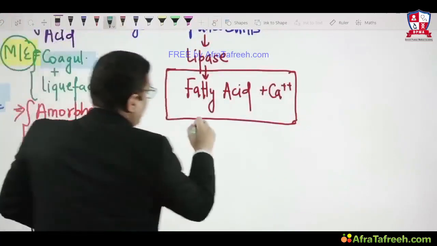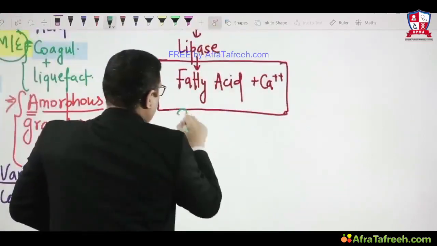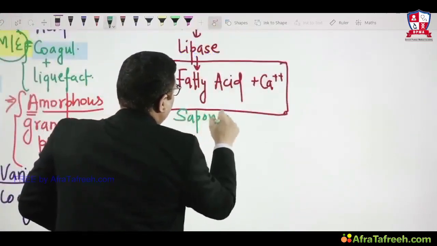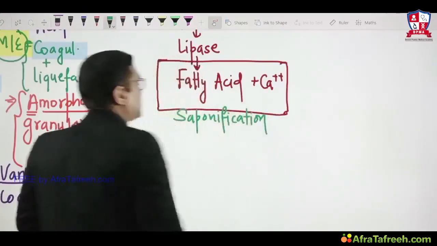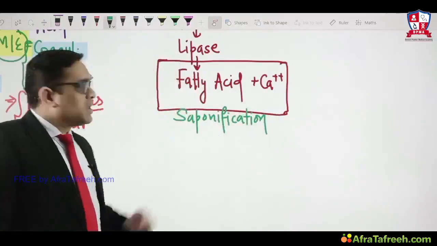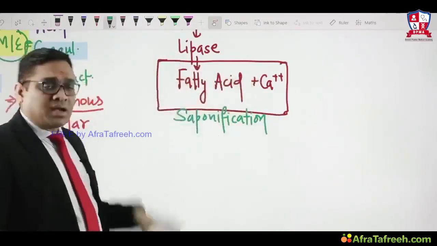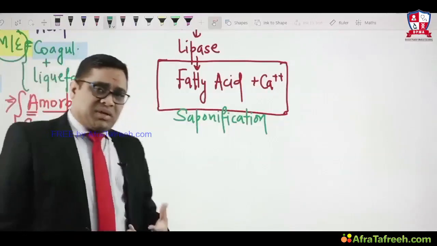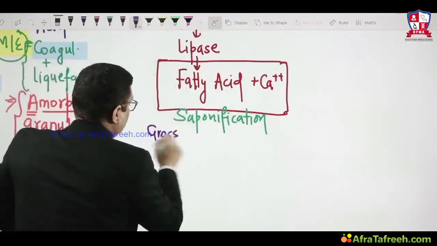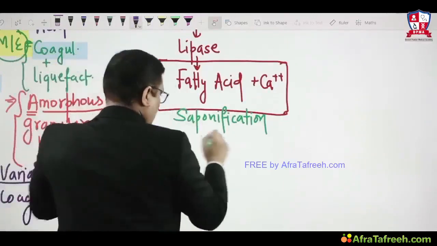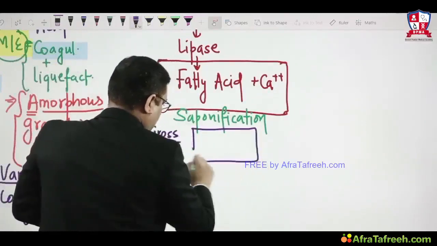So you might be reading all these terminologies, right? But we need to understand what is the meaning of all these things. Saponification, right? Fatty acid combines with the calcium. This is called saponification because calcium is involving this fatty acid. So what will be the gross appearance? When you are looking at the gross picture of the sample, I will show you the image after that.